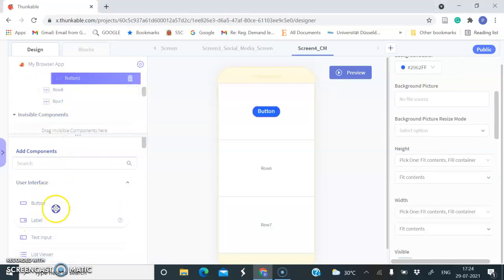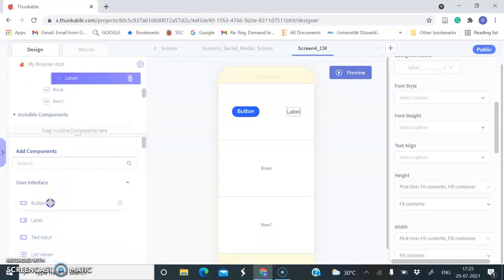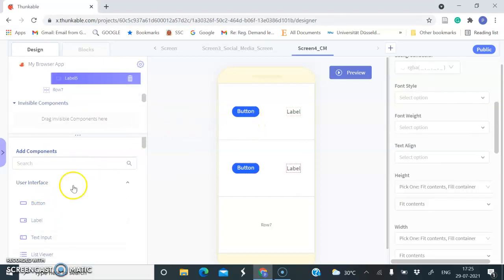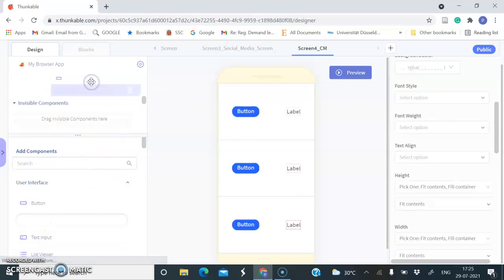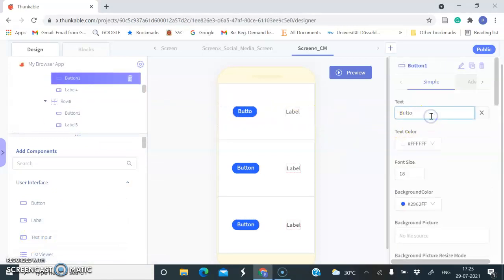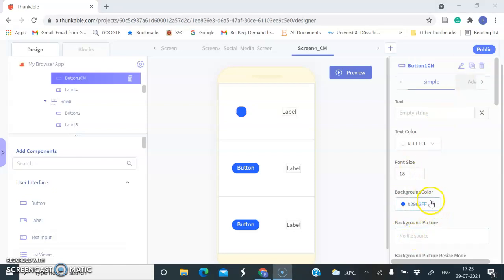In the first row, take one button. In Button 1, erase the text and set the background.